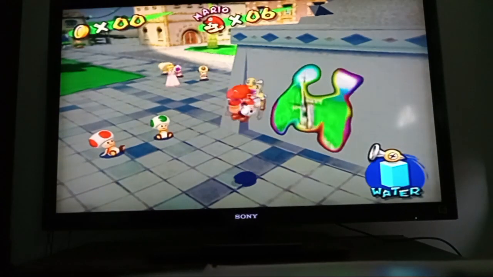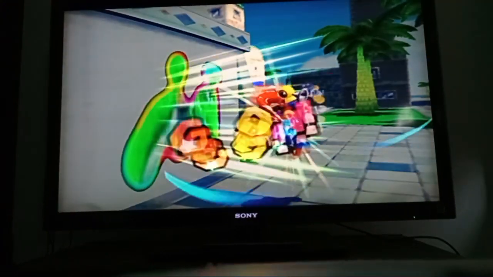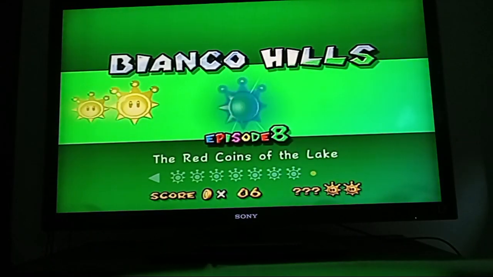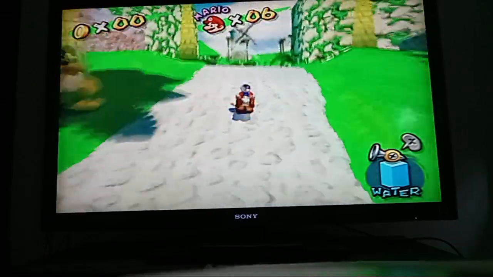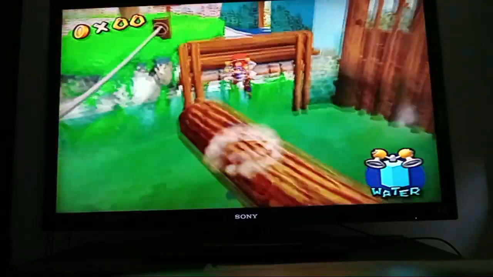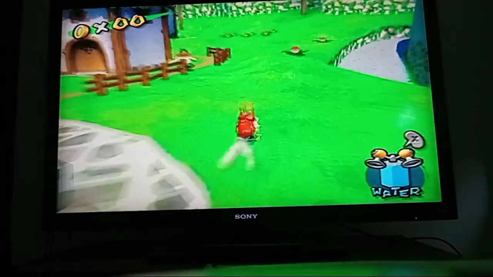Alright, let's go back into Bianco Hills and do the 100 coins, since we got plenty of time. Yes, we're gonna do the 100 coins next, of course. Red coins of the lake. We're gonna do the 100 coins next, and also try to find blue coins there too. Oh, we have 6 lives. Awesome. Okay, now the question is, where could the last 6 blue coins be?